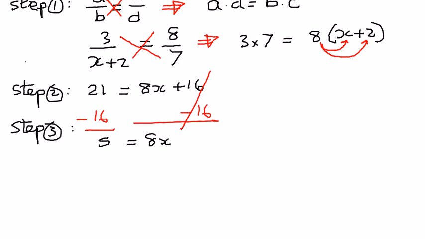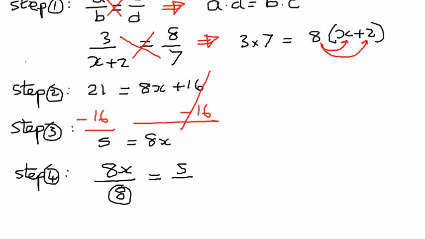So in our next step, step number 4, we need to still find the value of x. We have 8x equals 5. We want the value of 1x. So what do we do? We are going to divide 8x by the number 8, because that is how we want to get rid of the 8 there, and we'll do the same thing on the right hand side as well: 5 over 8. We are dividing by 8 on both sides of the equation. When we do that, the 8 in the numerator and 8 in the denominator cancel out, and that is going to give us a value of x equals 5 over 8, and that is our answer.